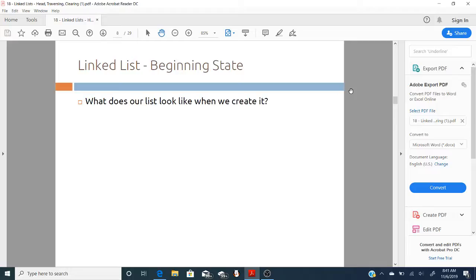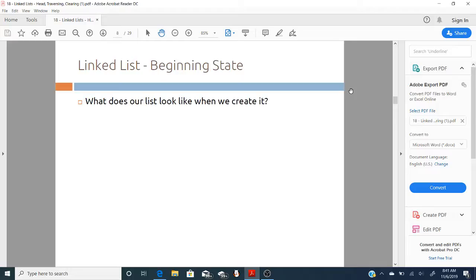All right, so let's talk about what our list looks like when we create it. This is a list that's been created and I've added values to it. But when my list is created, what happens? It takes memory from somewhere. But let's talk about the initial state of the list.